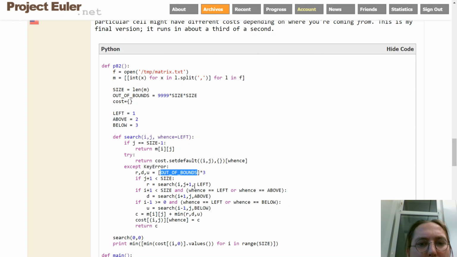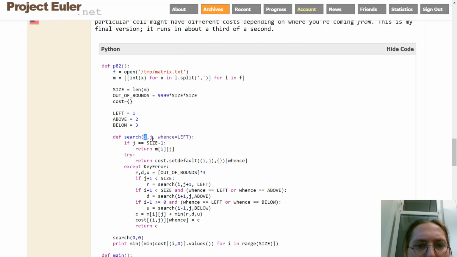What is the value of I? I comes as a parameter here. This is basically row, column. Is I 0? No. 0, 0 as first. No. This is the row.